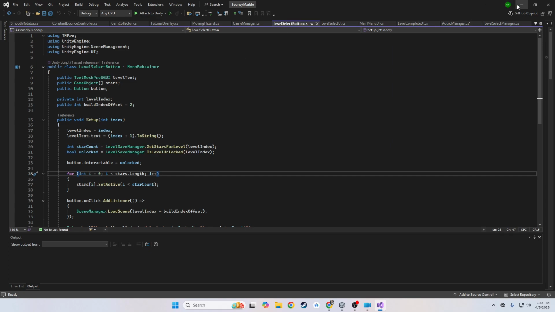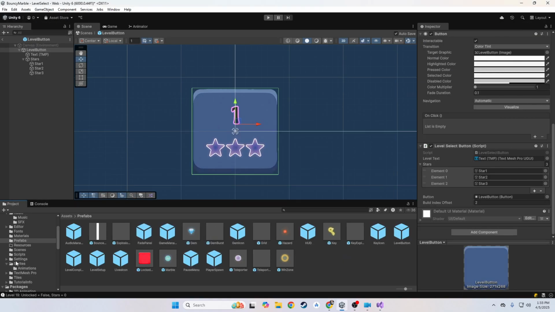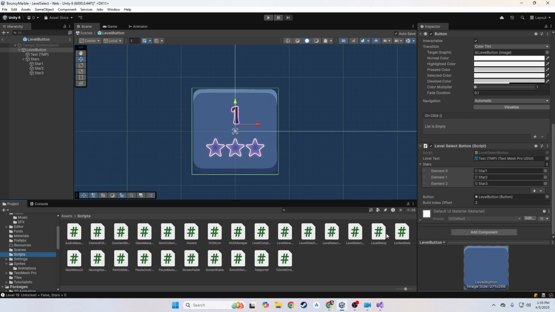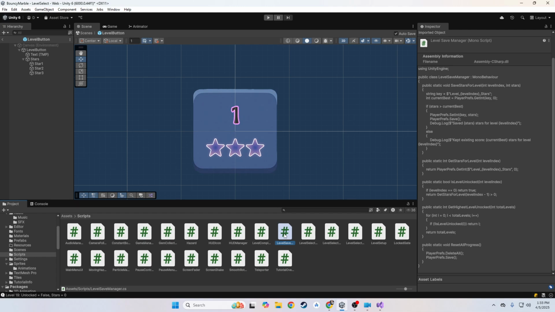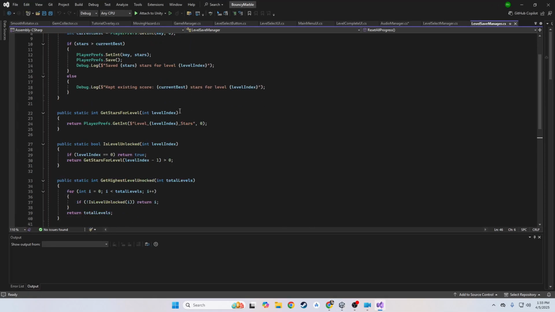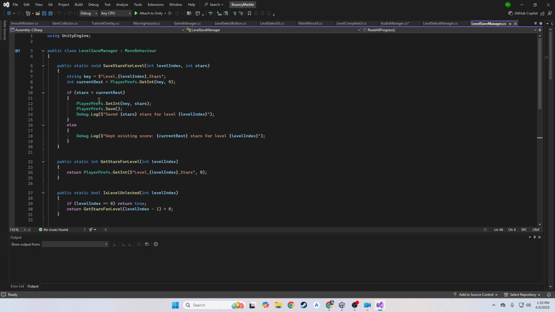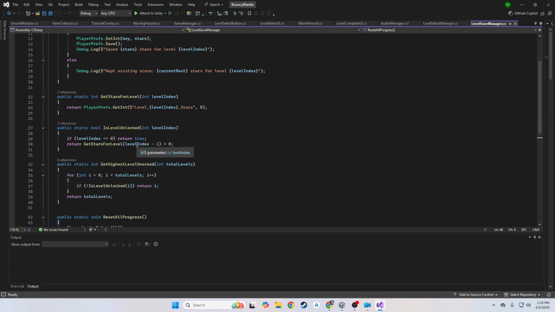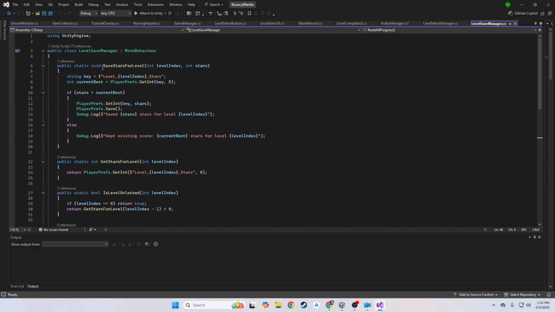Let's take a look at the level save manager since we've already talked about it a little bit. Level save manager. There we go. So this script, basically, we have a couple of functions here. One is SaveStarsForLevel. It takes in the level index and the number of stars. We have a current and best, so it's tracking what the last best score was for that level.